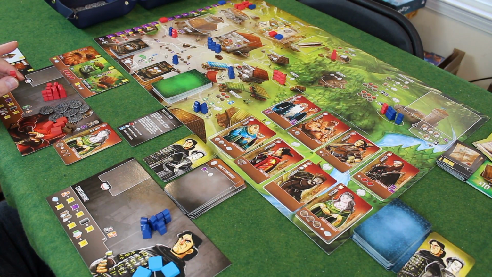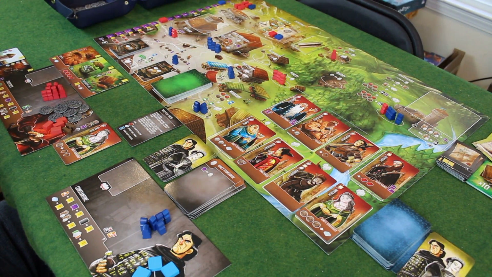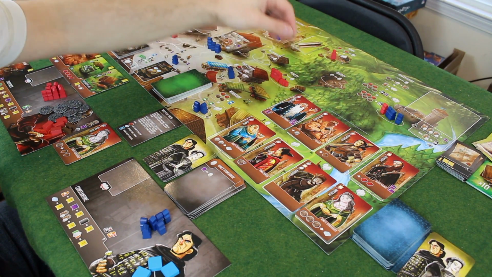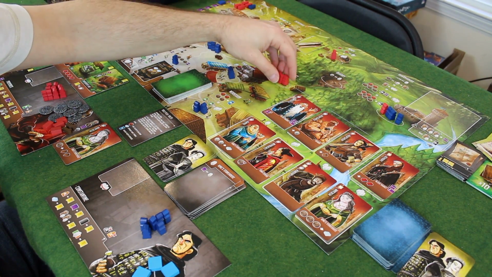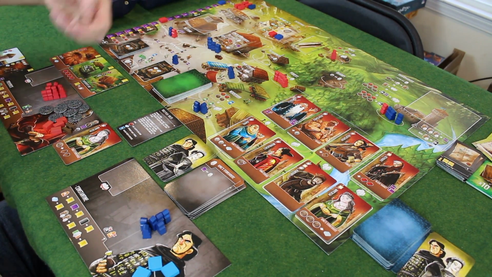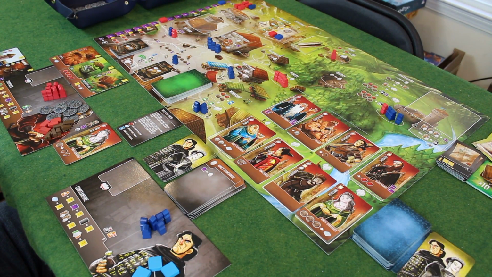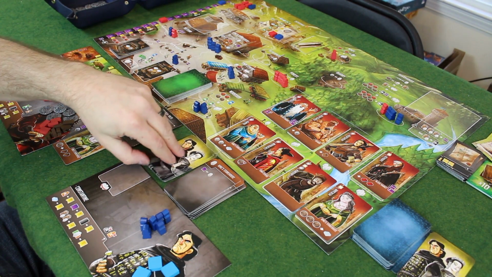Actually, I think what I'm going to do, instead of building the reservoir right away, I'm going to think about starting to build the cathedral some more as well, because there's a lot of points involved there. Well, and I'm afraid these workers are going to get captured soon. So I think what I'll do is I'll go here and just pick up that 4 wood, because that 4 wood can be used in a number of different ways. All right. It's always good to have resources. So now I've got a lot of wood, a lot of brick.